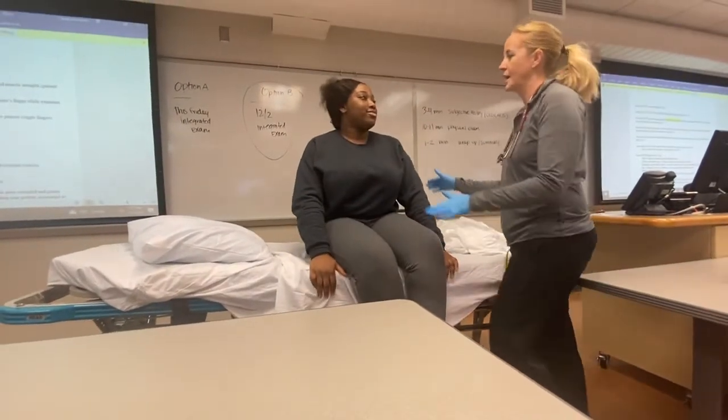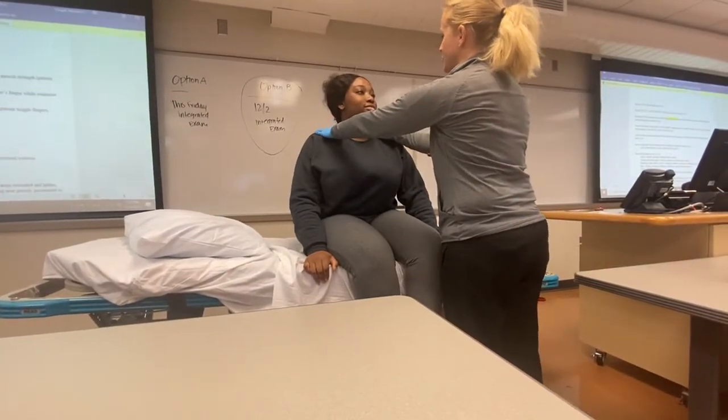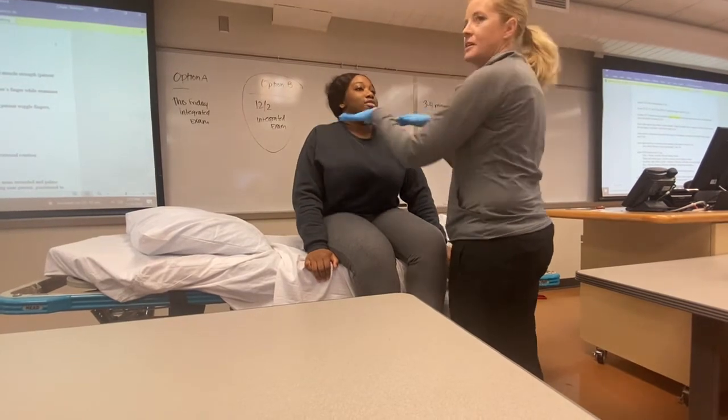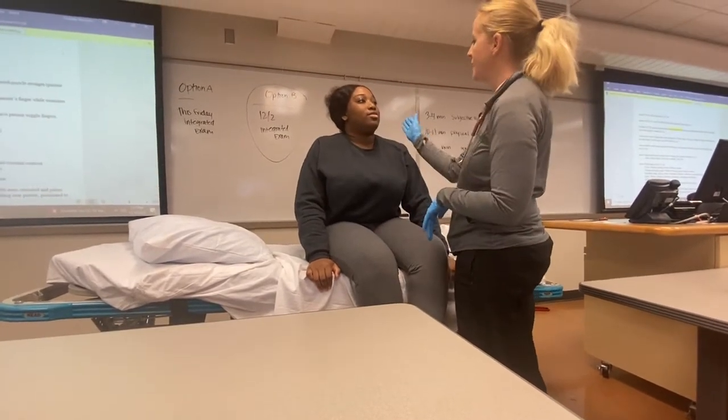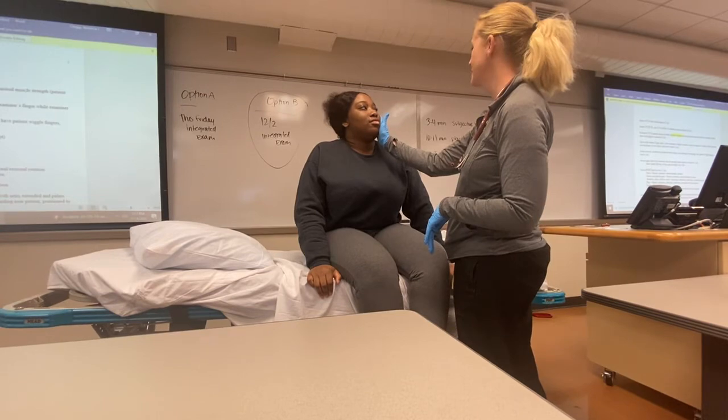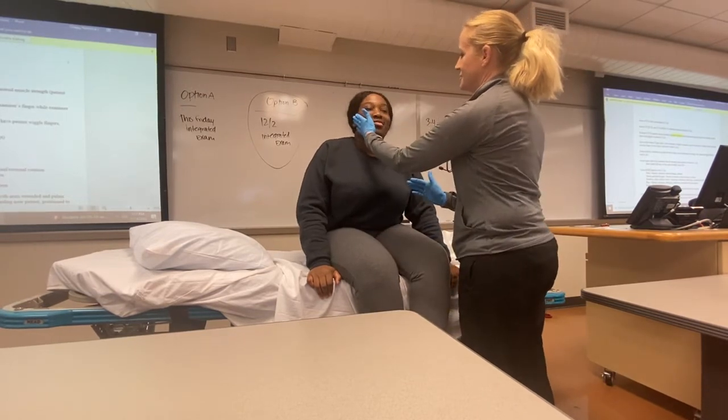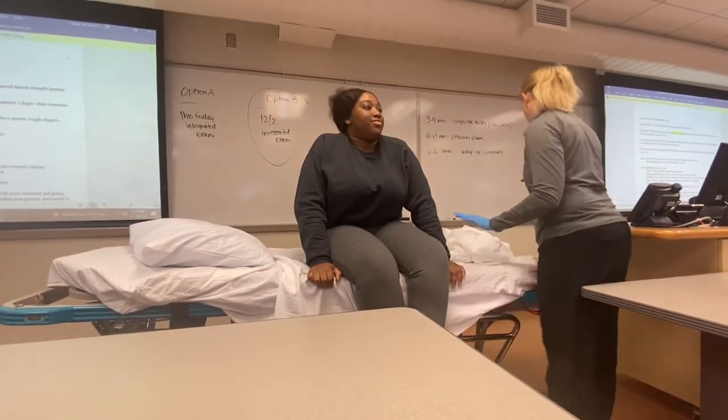All right, so I am going to put my hands on your shoulders and I want you to shrug. Like this. Yep, and I'm putting a little bit of resistance on there. It looks like she's able to do that. Now I'm going to put my hand right here and turn towards my hand. Turn towards my hand, and I gave her a little bit of resistance, so that looks like it's good to go.